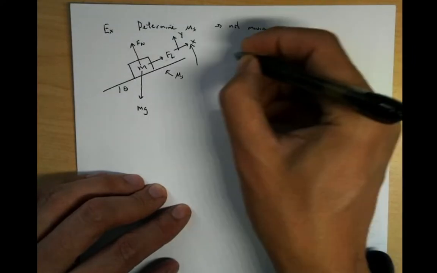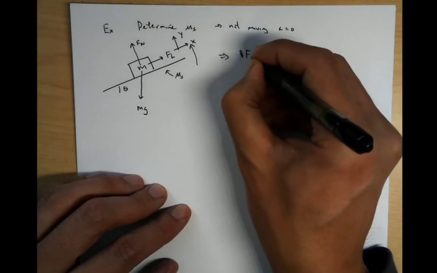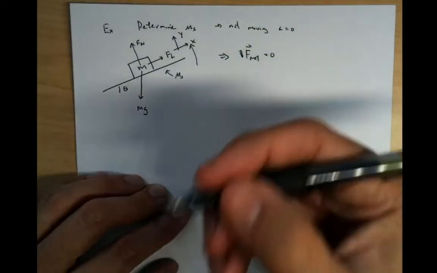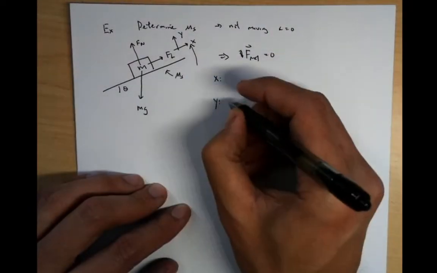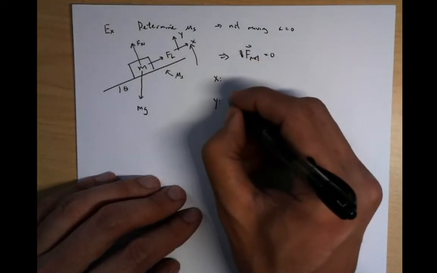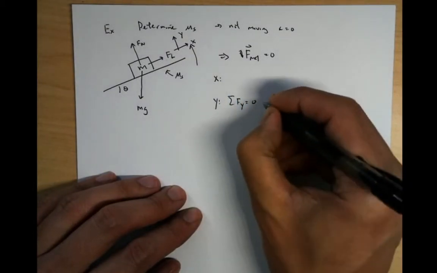A equals 0. And so that means that F net is also equal to 0. And we'll do it basically in two parts, right? We'll do the x component first, and do the y component. Actually, let's do the y component first, because that's actually a little easier. All right, so in the y component, I have the sum of the forces in the y direction equals 0.